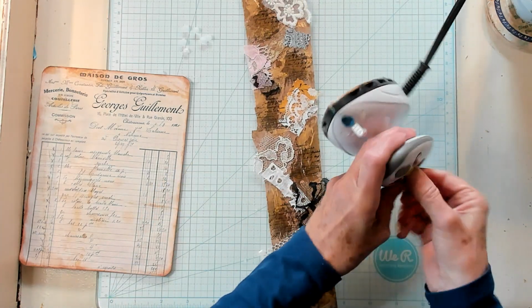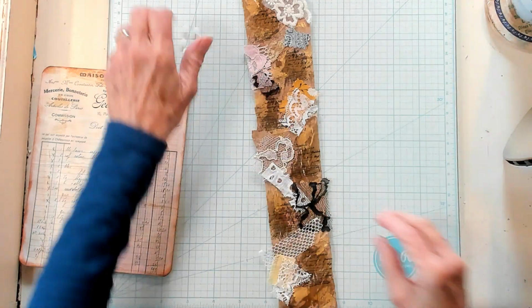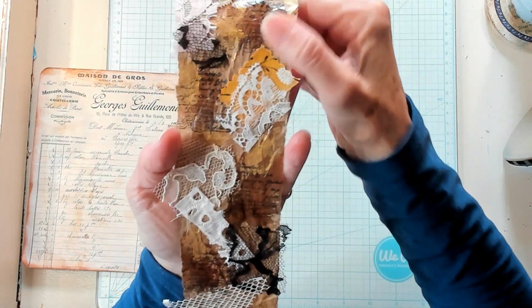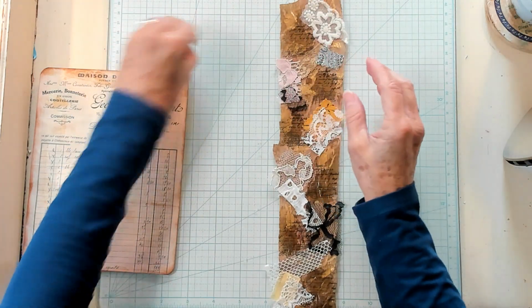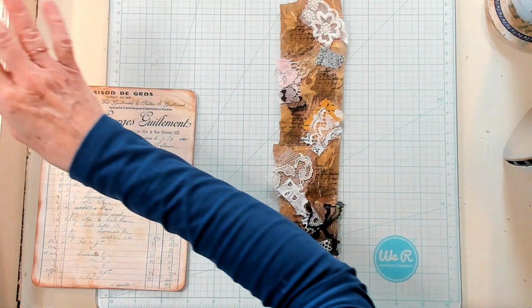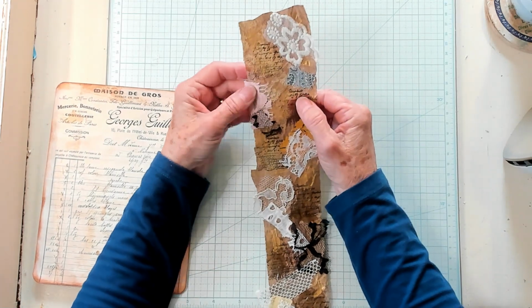Alrighty, so now we've got that part done. Let's look at it. It's really super cool. Super, super cool. And you can see my hand underneath it. Oh my gosh, it looks great. And in no time, I'm just going to move these little pellets off so they don't get on the floor. Alrighty, so in no time at all, you'll be able to tear your snippet roll.